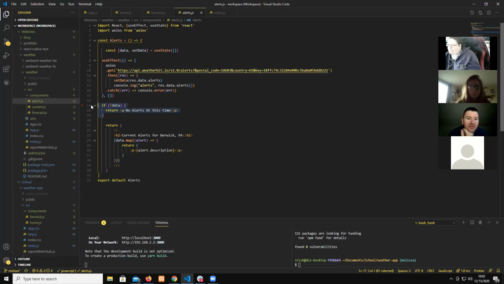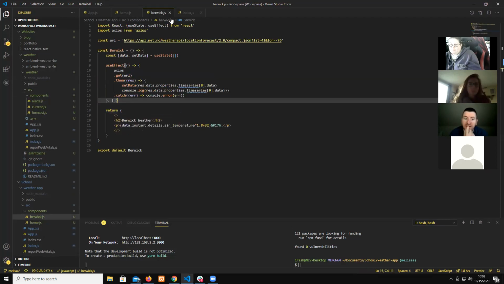If data is not true, so if we receive nothing back, if no data, this means if no data, return alerts at this time. Correct. So we're going to put that right here.